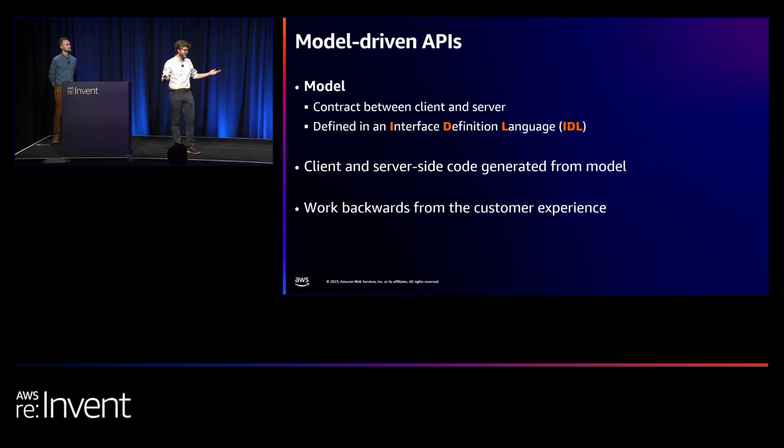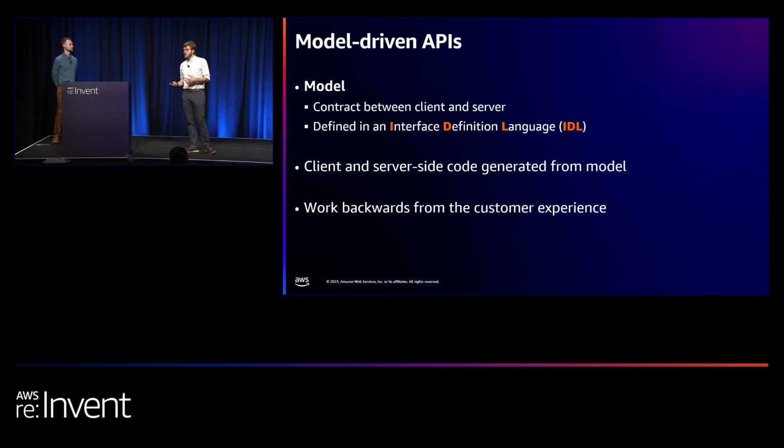Okay, so what is model-driven API development? Well, as the name suggests, it means that we start from a model. This is a contract between the client and the server that defines the interface that we provide to our customers. It's typically defined in a purpose-built interface definition language, or IDL. This IDL can be used to generate both client-side and server-side code, and can also incorporate additional metadata that would be hard to represent in typical programming constructs. For example, you might want to include, for a given operation, a set of example inputs and outputs that need to be generated into the API documentation. We can represent these in this IDL.